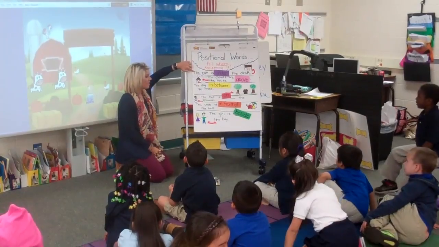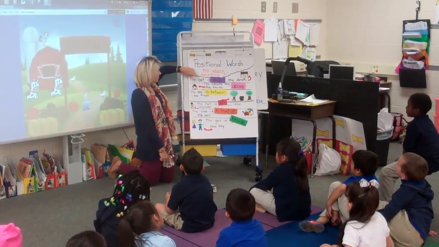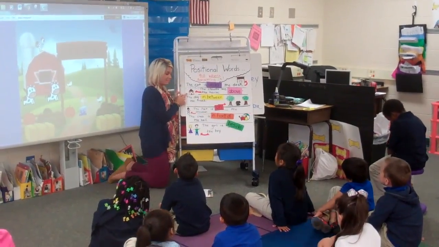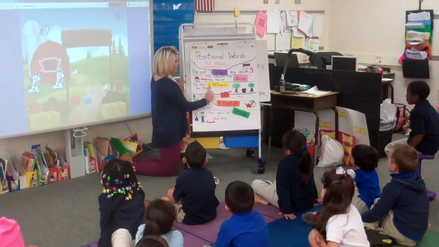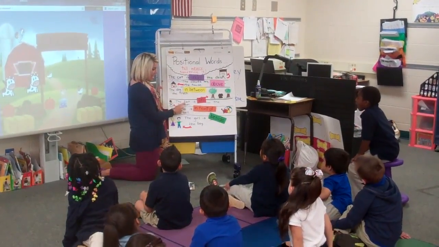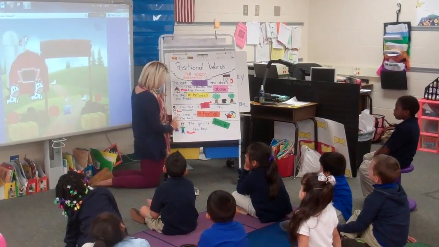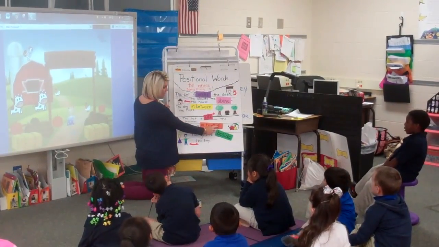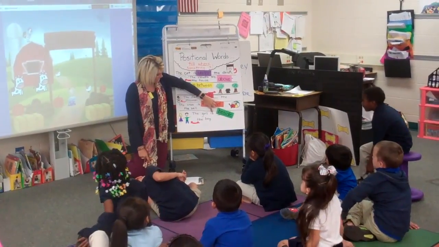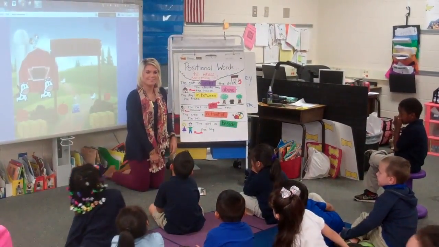You ready? The cat is under the desk. Is the cat under the desk right here? No. All right. The clouds are above the house. Are the clouds above the house? Yeah. The dog is in between the trees. Is the dog in between the trees? Yeah. All right. The hat is on the snowman. Is the hat on the snowman? Yeah. All right. The crab is in front of the ball. Is the crab in front of the ball? Yes. And the girl is beside the boy. The girl beside the boy? Yeah. Yes, she is. Look, right beside.